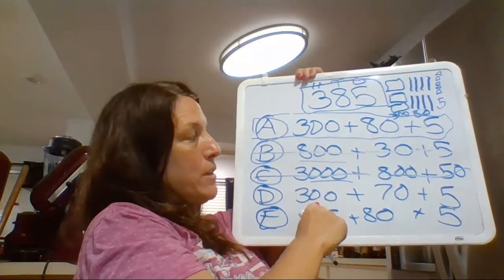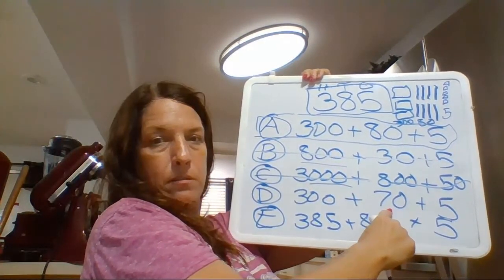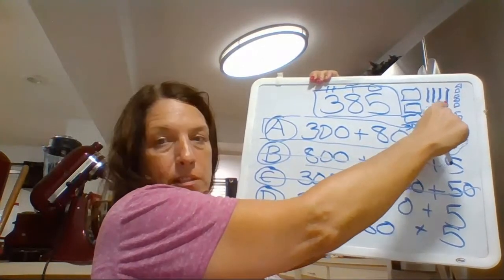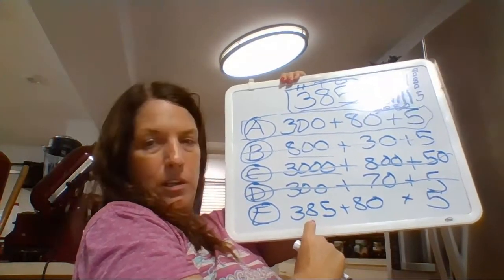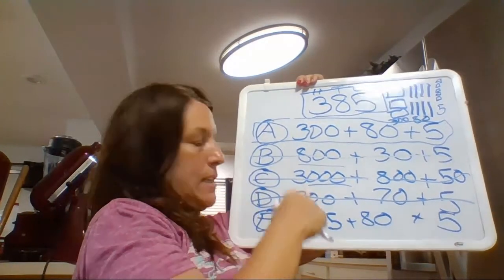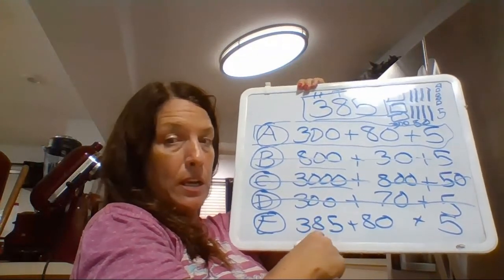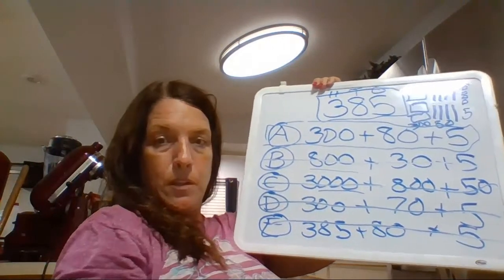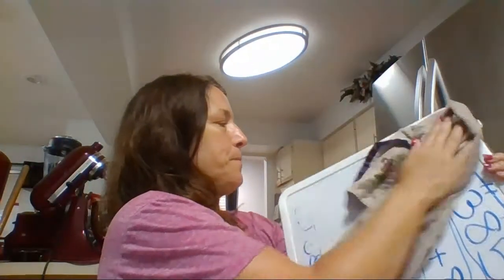This one started out pretty good. It had 300, which we have. But what did it have in the tens place? 70. And ours had 80. 10, 20, 30, 40, 50, 60, 70, 80. So this one was wrong. And this one has the whole number in the hundreds place. It has the whole 385 in the hundreds place, and that doesn't work. This has to be hundreds. It has to be 100, 200, 300, 400, 500, 600, 700, 800, or 900 is all that can go in the hundreds place. So that one is wrong. So sometimes it helps to get rid of the answers that don't make sense to find the right answer.